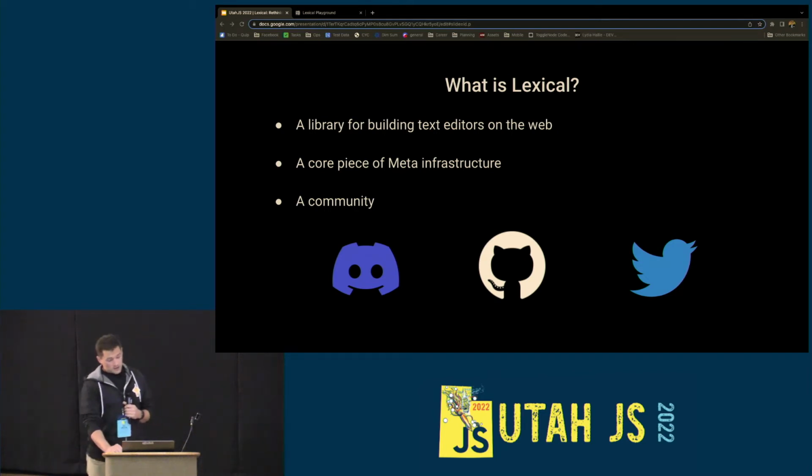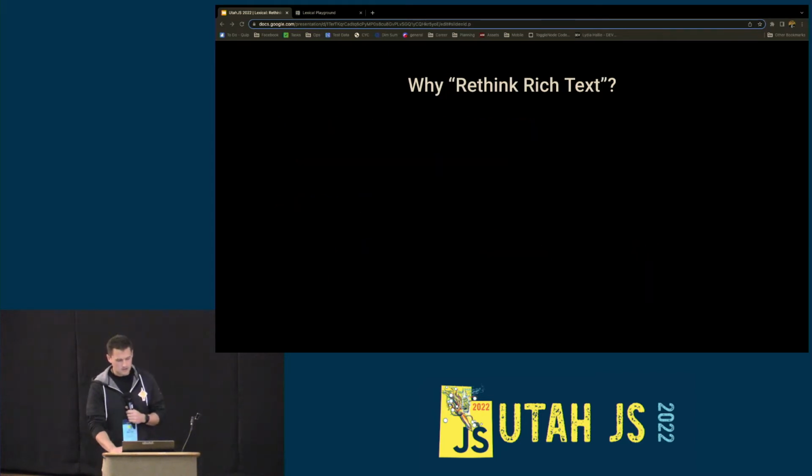Third, it's a community. This is my first major foray into open source, to be honest. One of the more fulfilling parts of it has been seeing the community evolve around this, with people willing to come in and point out your flaws and also help fix them, and point out your typos and help fix those. It's really been a community. We are really active on Discord, a little less active on Twitter, more active on GitHub. There's a lot going on there, and I feel like it's helped push the rich text conversation forward on the web. I've been really stoked on that. But that's in a nutshell what Lexical is.